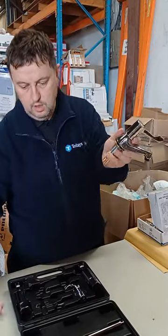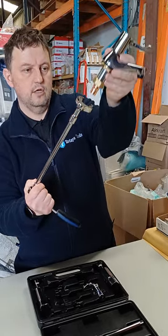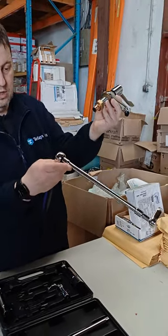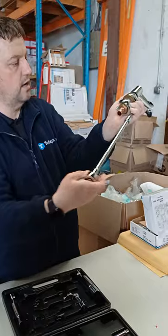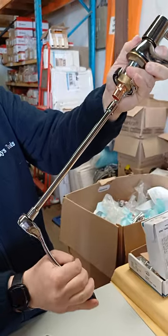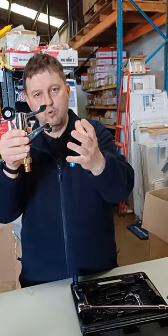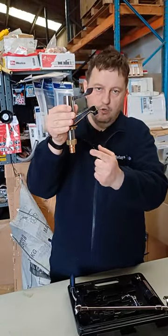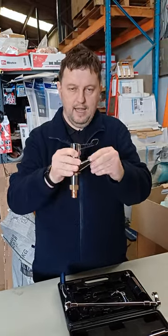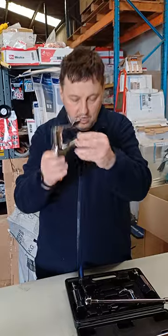Spin that on, and then to give it a tighten, just get your tap connector ring in there. You just slide it over the tap connector, and I have got it the wrong way. Slide in the tap connector, and just give that a tighten, and that's you've got your tap connector. If that was in a bath, and one of those awkward baths where you can't really get in about, then that's you've got your back nut tightened and your tap connector, or your flexi tap connector, tightened, all in one easy go. It's difficult to demo when it's not fixed to a basin or a bath, but that's what's in it.